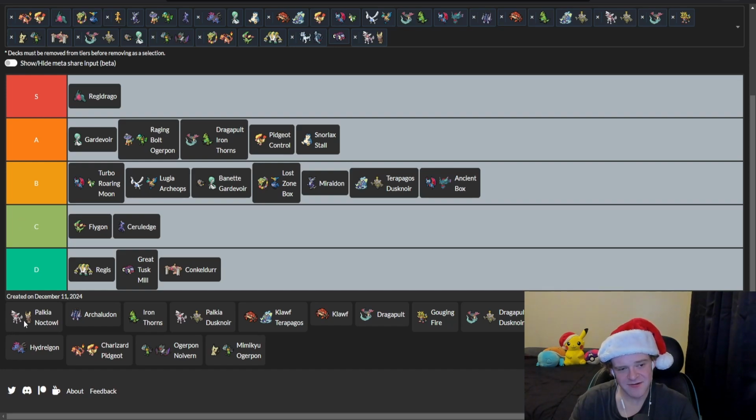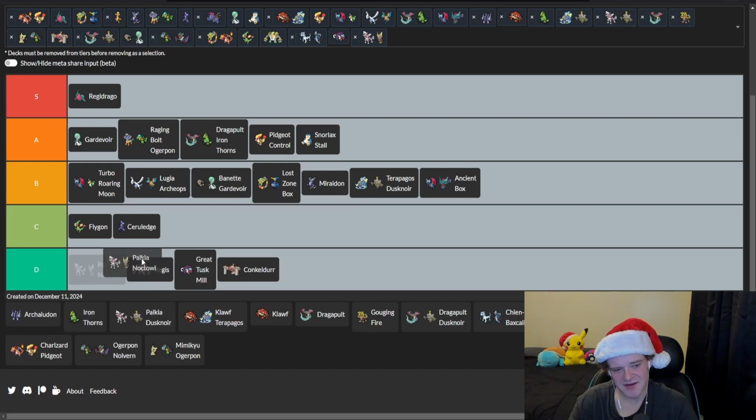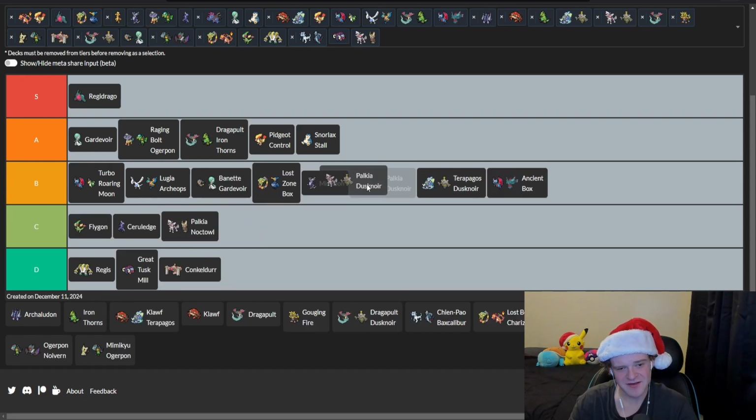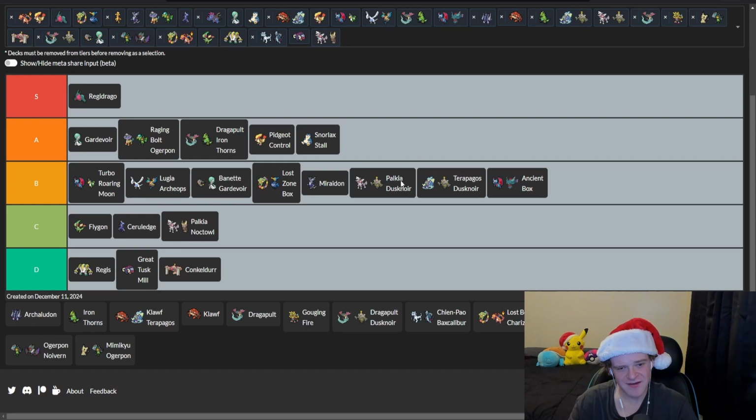Palkia Knockdown is one of those decks that came out of nowhere. Everyone hyped up Palkia, and then Palkia Knockdown just fell off. I think it's kind of C tier, honestly. But by saying that, I'm going to put Palkia Dusknoir right here with the other Dusknoir deck. I think they're both kind of B tier. I think they're fine, but they're just in the B tier amongst many other decks. There's nothing wrong with B tier. It's just that there are decks that are fundamentally, I think, better.